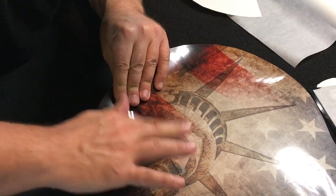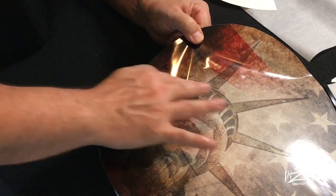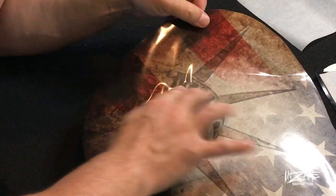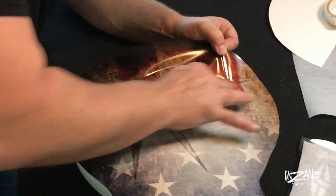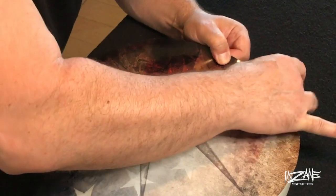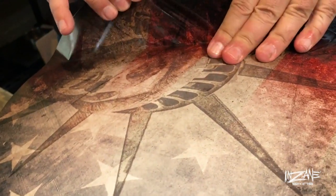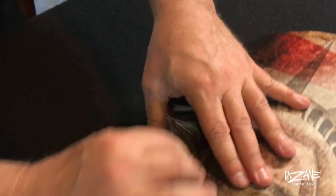And the beauty of these skins and the vinyl that I use is if you do get an air bubble, it does come up fairly easy and you can reposition. It doesn't do any damage. So I'm getting a little bit of air bubbles here, so I gotta lift and squeegee with my fingers.